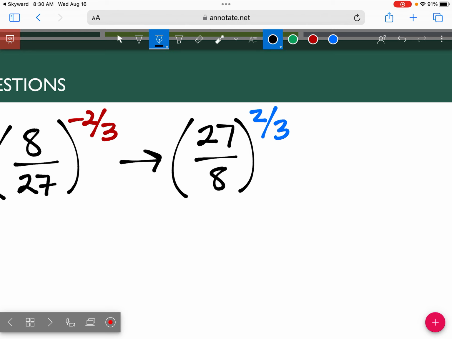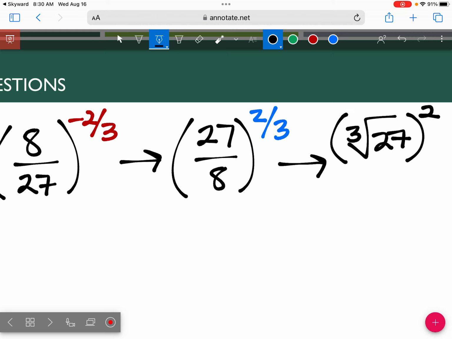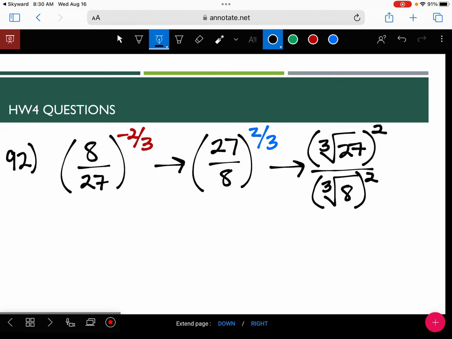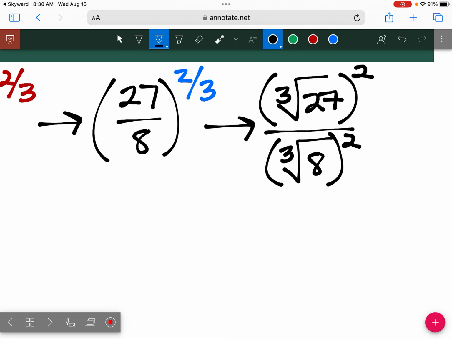So what I'm doing is I'm taking the cube root of 27, and then whatever number you get, you're going to square it. And then the cube root of 8 and square it. All right, so what is the cube root of 27? What number can I multiply 3 times to get to 27? I think we just answered that, 3. And now you're ready to do the power. So now I'm going to attach that 2 to the 3.